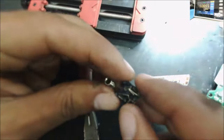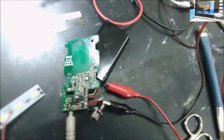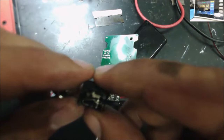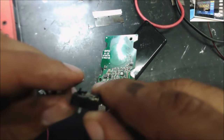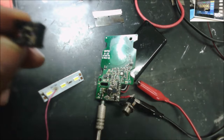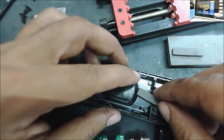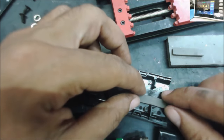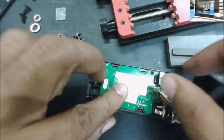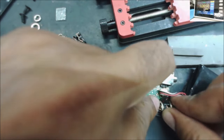Yeah, this connector is a little bit deformed and they had to replace it. Could be from the heat and the chip, or from when we were trying to remove the chip, because this was like fused to the board. So we cut a piece of the thermal pad to keep the chip cool. The charging chip is normal, it's getting warm. But it's good, like we put something to cool it down.